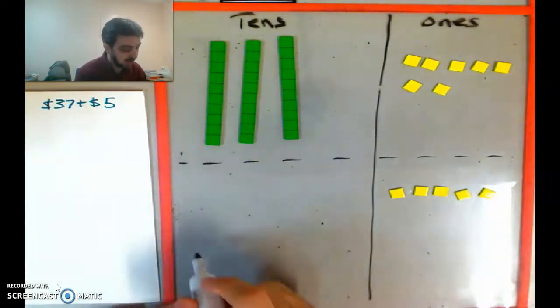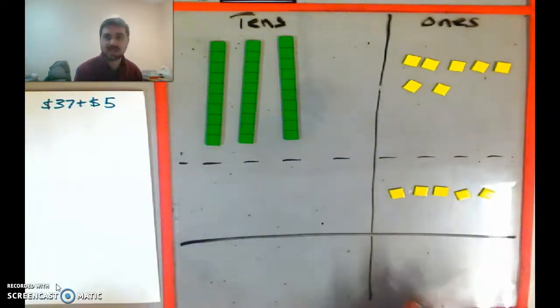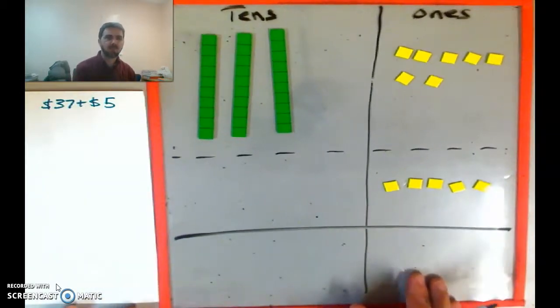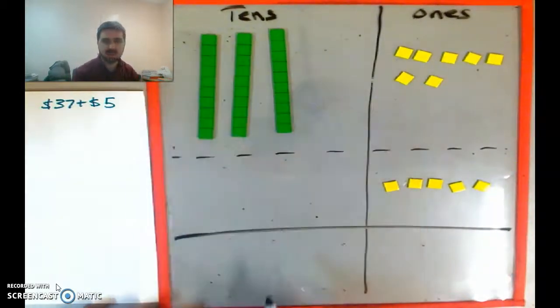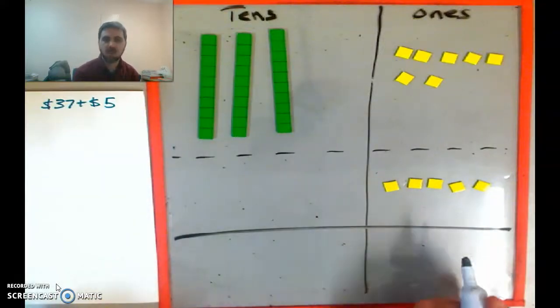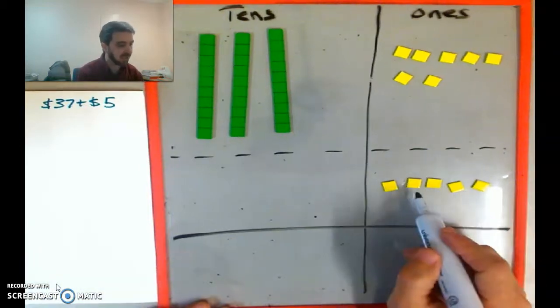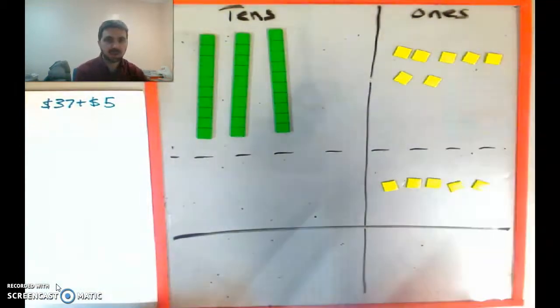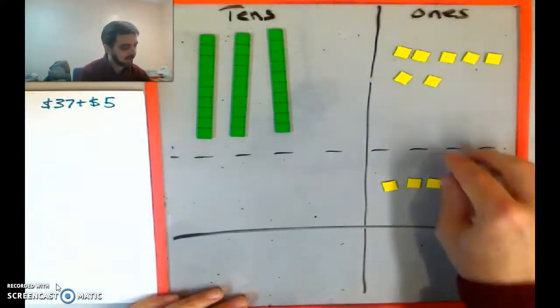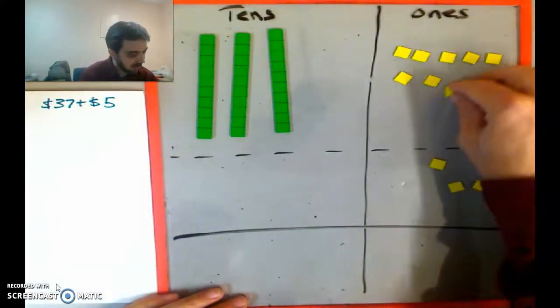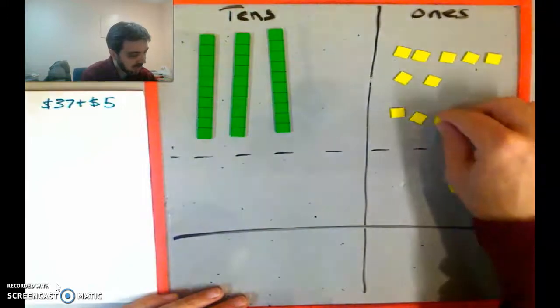Okay, so if we start to add this up, we see that there becomes a problem, which is this. So look, here, there's no problem in the 10s place. I've got 3 10s, that's $30. But in the 1s place, I have $5 here and $7 here. If I put all those together, that ends up giving me $12.